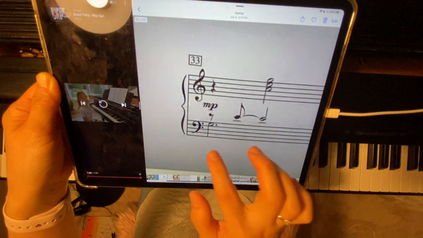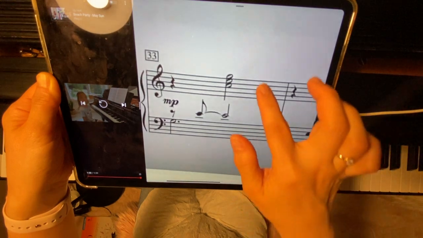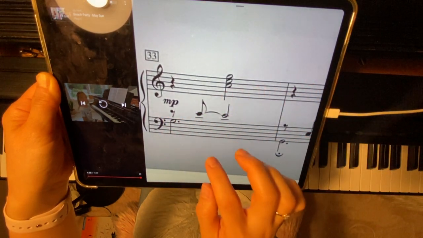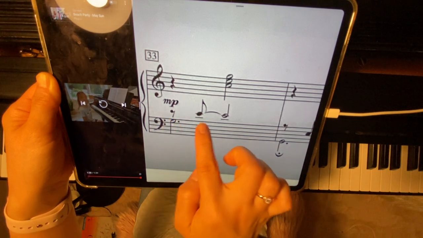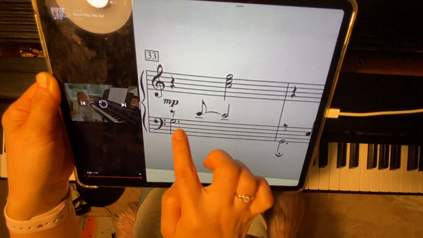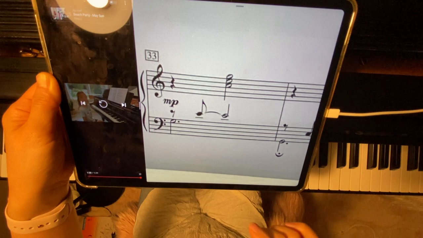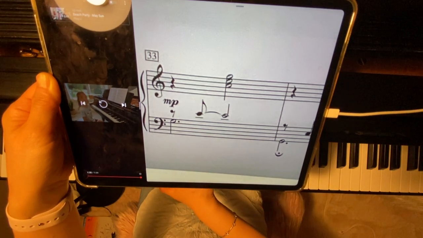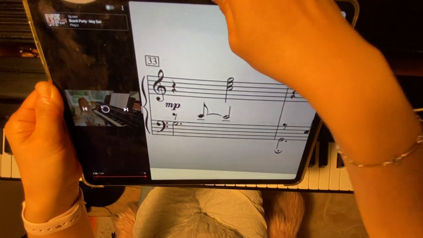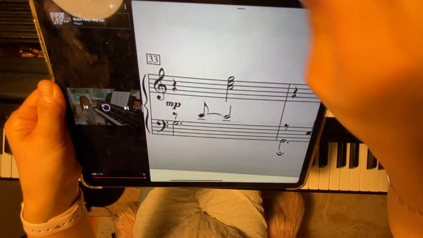It doesn't mean to slow down the bottom G dotted half note. It's just going to be held down for the entire measure, and this must enter right after the first beat, on the second half of the first beat. So 1 and 2 and 3 and, okay, that's how you're going to count.